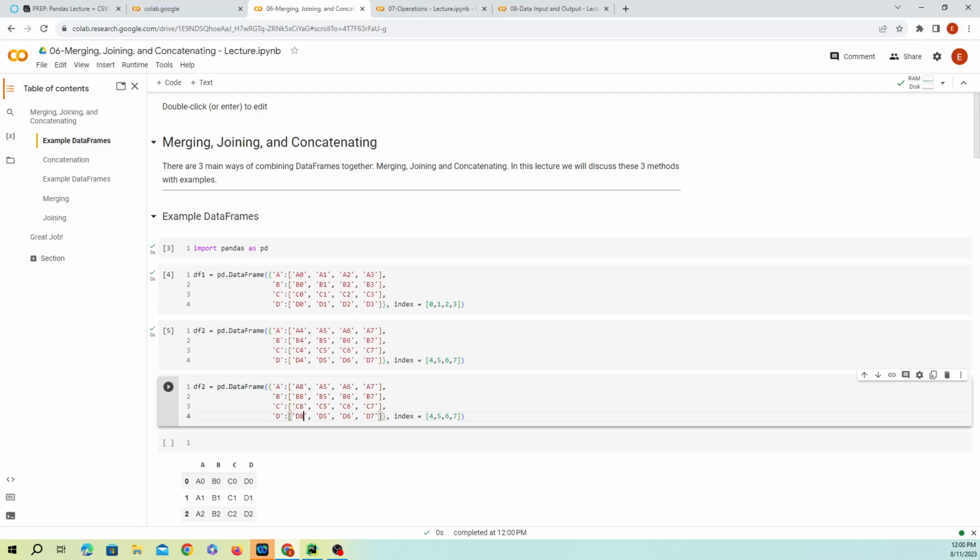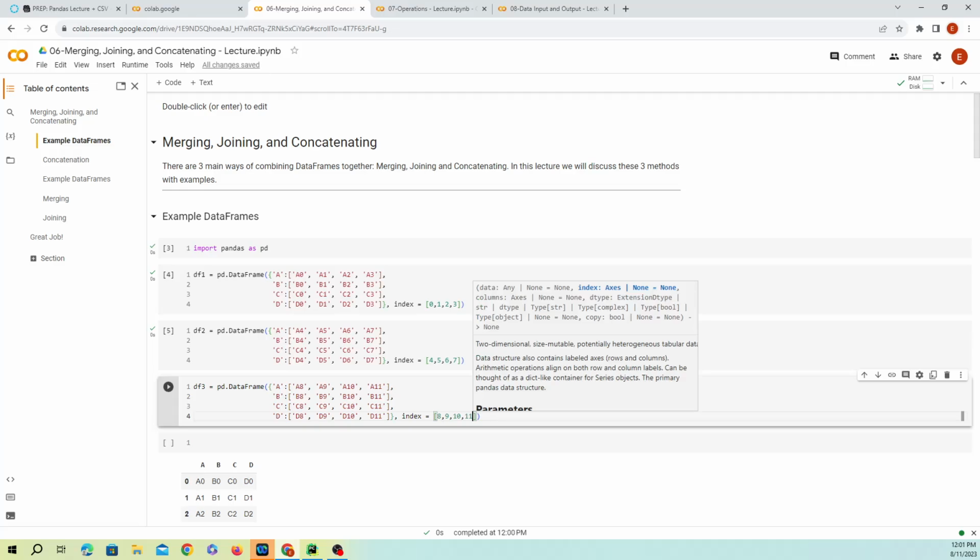My third data frame is gonna be 9, 9, 9, 9, 10, 10, 10, 10, 11, 11, 11, 11, and then have here 8, 9, 10, 11 as the index.